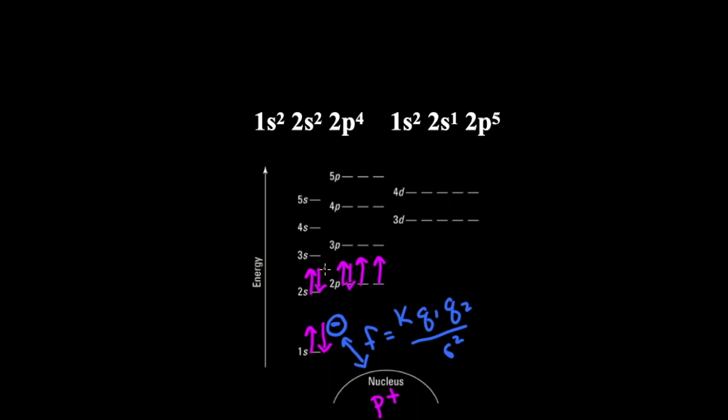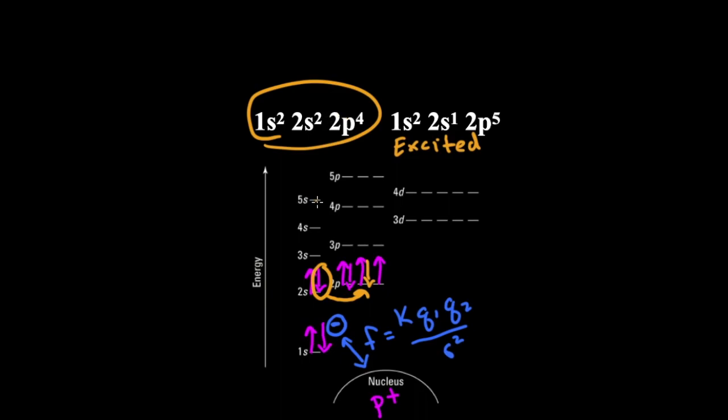And so what happened was we took an electron right in here, and then we moved it from here to over here in this area. And so we can put that electron in there, and this would represent the excited state. This is going to be excited, and this over here, how the electrons would occupy the energy levels in their lowest energy state, that's going to be called the ground state. So we have a ground state, and then we have an excited state.